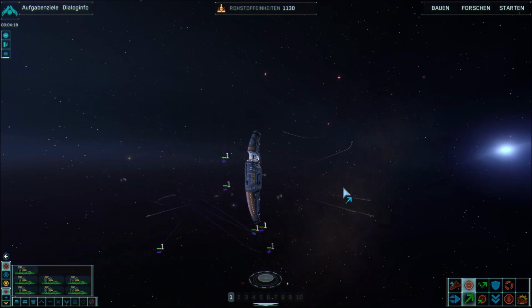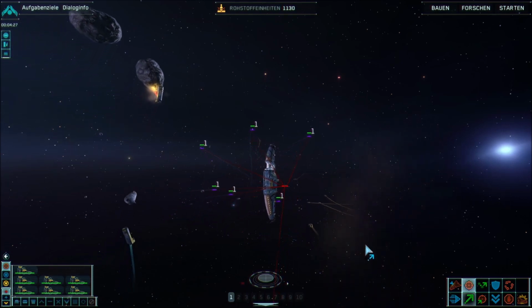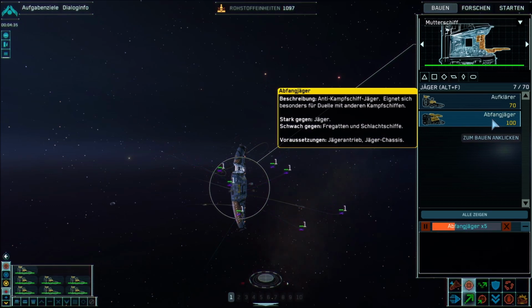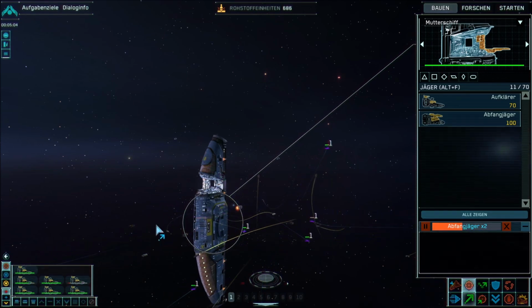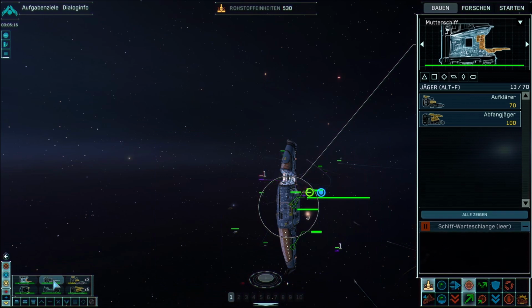Targets, reading contact. Attack coordinates locked in. Assembly underway. Construction underway. Birds are clear. Interceptor complete. Supporting friendly units. Interceptor complete. Mothership. Interceptor complete.